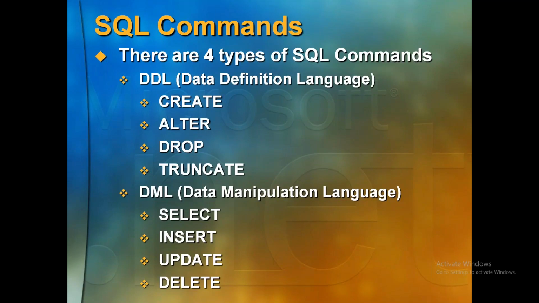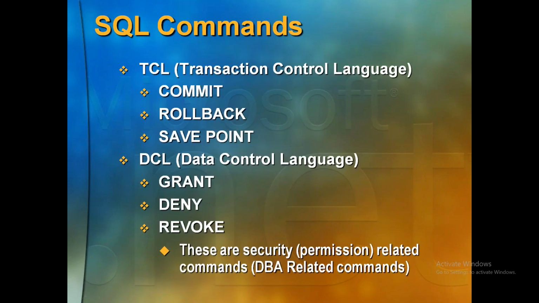are part of DDL. Then we have DML: select, insert, update, and delete, where you're going to be inserting the data, deleting the data, updating the data, and selecting means reading the data. So these are called data manipulation language commands. Then commit, rollback, save point. Not now, later, after some time, we'll be talking about transaction control language, which is also a very, very important command to understand. Clear?